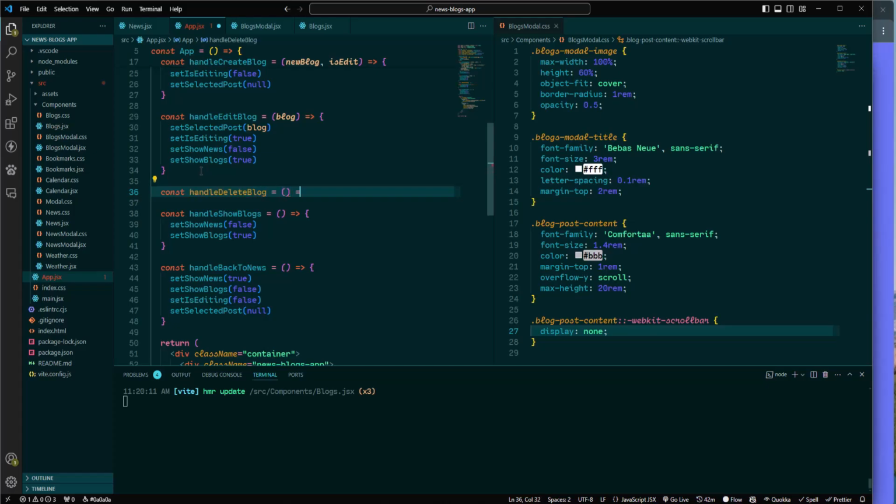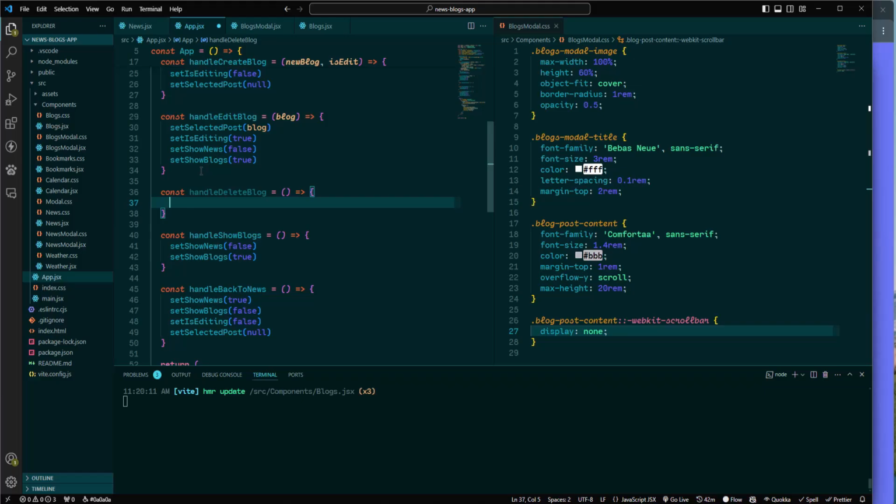We need here an arrow function. As the parameter, I'm going to pass here blogToDelete. So this function takes one parameter, blogToDelete, which represents the blog post we want to remove from our list.